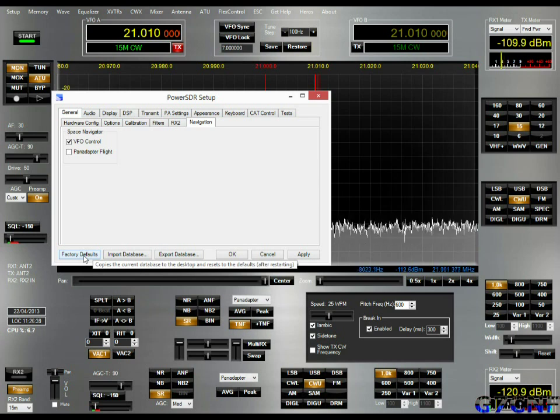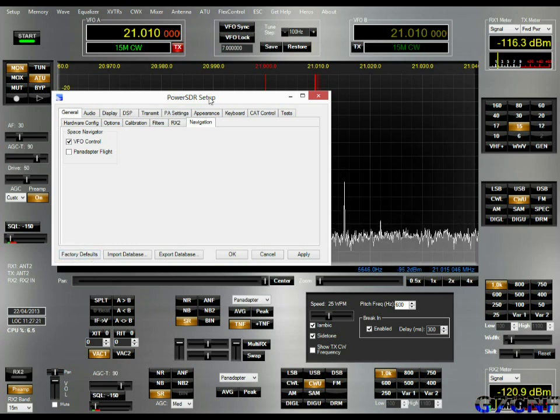If something goes horribly wrong, if your PowerSDR starts misbehaving really badly, one of the first things that FlexRadio support will do is direct you to restore it to factory defaults, what they call resetting the database. If there is any corruption in the database which causes the radio to misbehave in some way, then by resetting to factory defaults, it will remove the unwanted behavior.